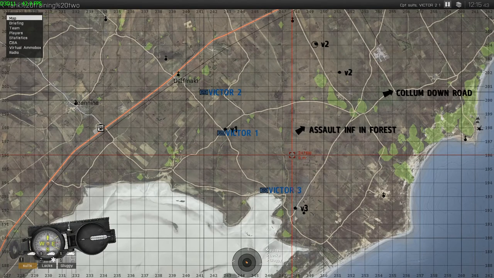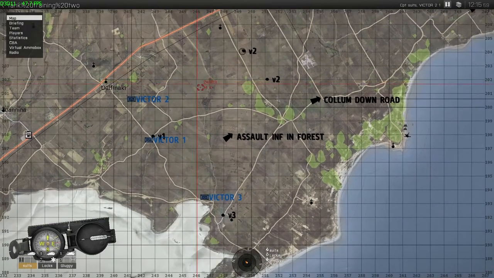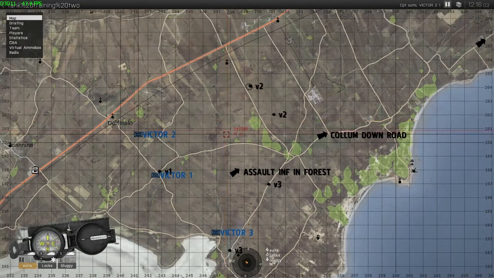We are approaching. We are lost. Our target position. Path spotted object. Copy that, Victor 3. Once you reach that position, all Victors are go, and you're going to move straight down the road. I want Victor 3 to halt. Roger. At that marker there. Second Victor 3 marker.